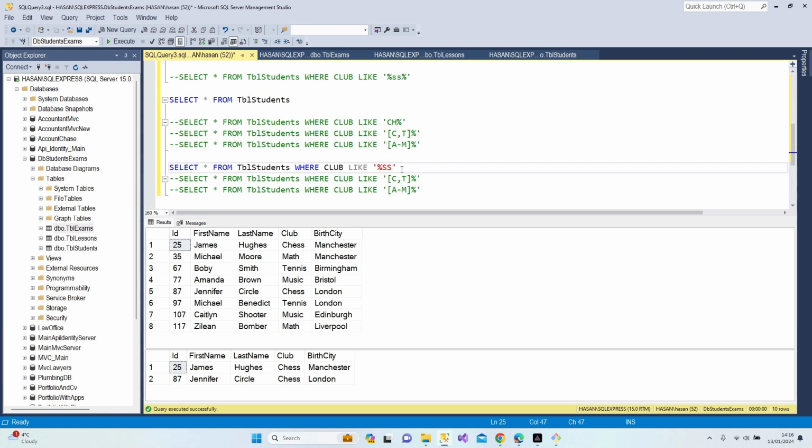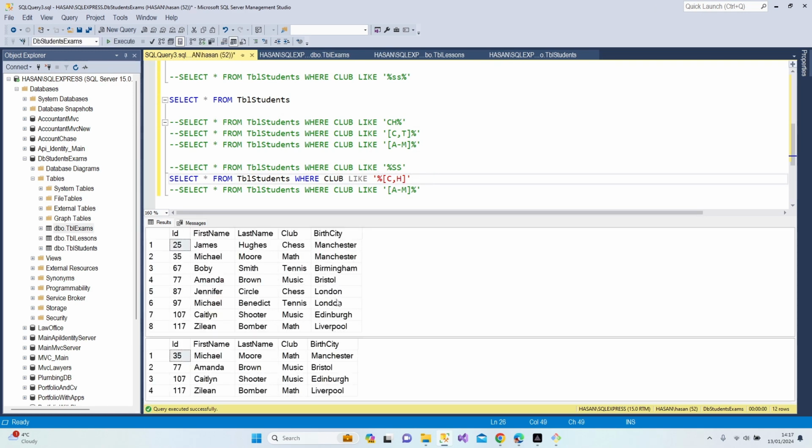Let's continue with the other part. And if you would like to use square brackets to have a look, for example, oops, set percentage here. So I want my database to bring me club data finishing with C and H. So I'm going to add here H. So music and math are in my hands now.